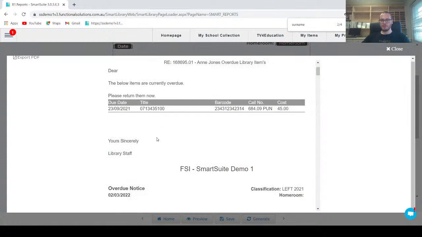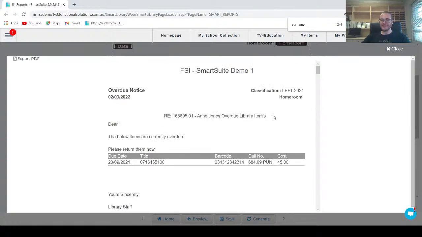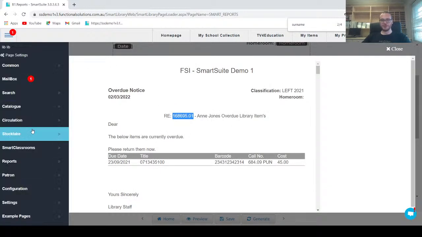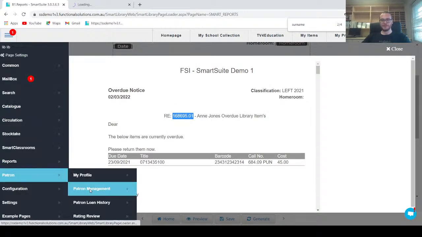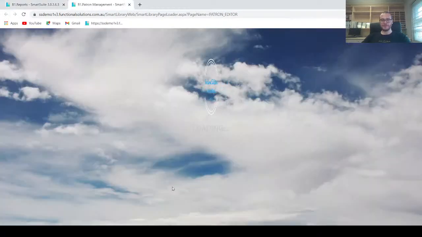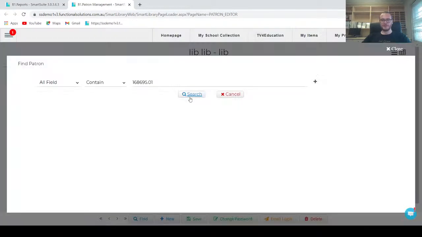But for example, let's go on a little detour here. So Anne Jones's information. Find, insert her name here. So in parent, their information is blank.